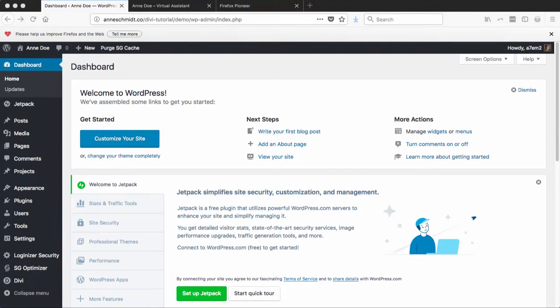In this module, we are going to do a couple of things. First, we're going to add the pages and the posts that will be appearing on our website. Then I'm going to show you a couple of important site settings that we want to be sure to set before we move forward.